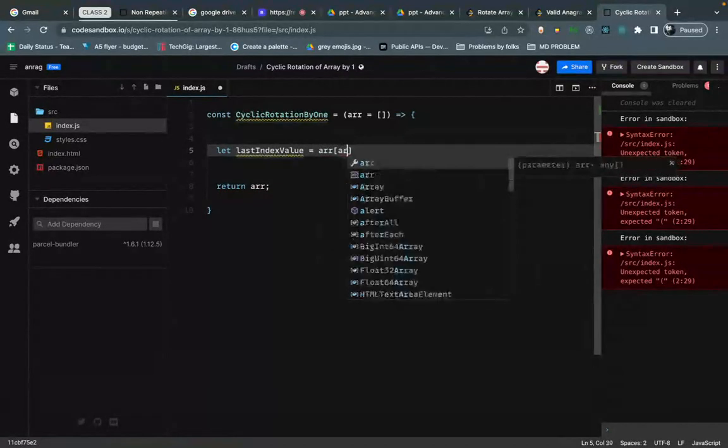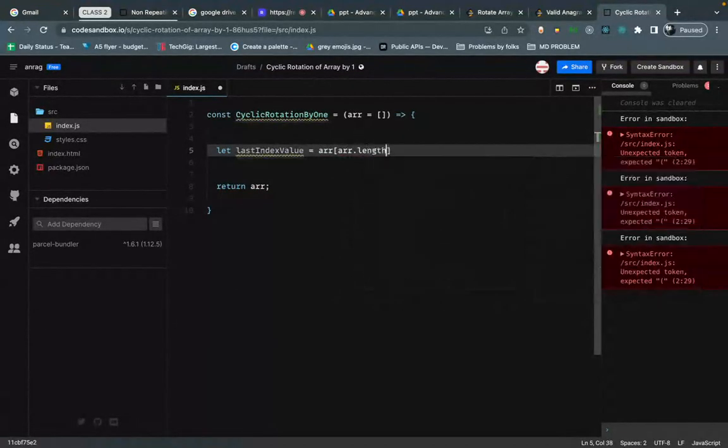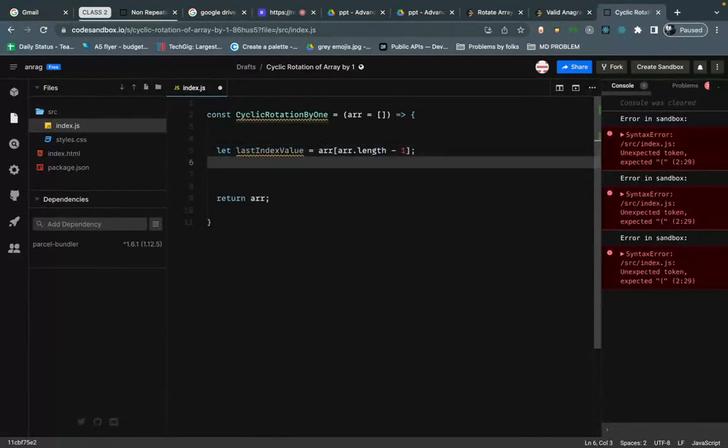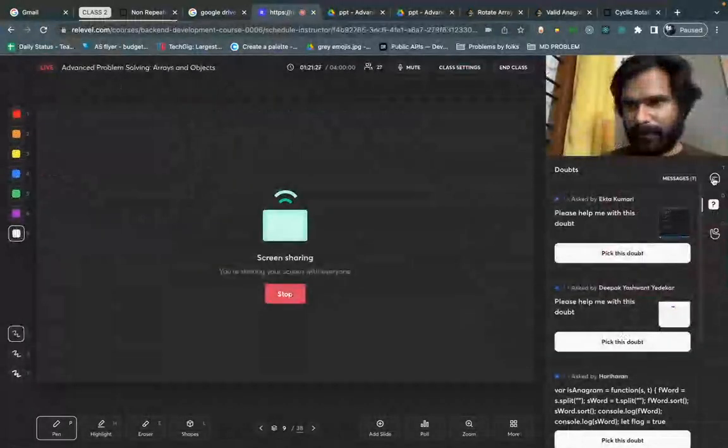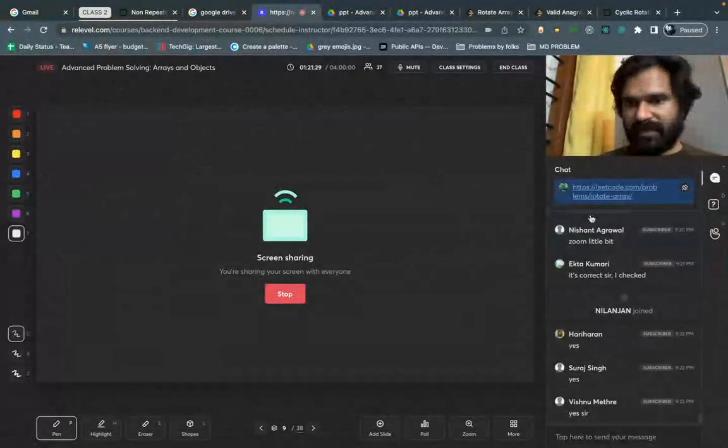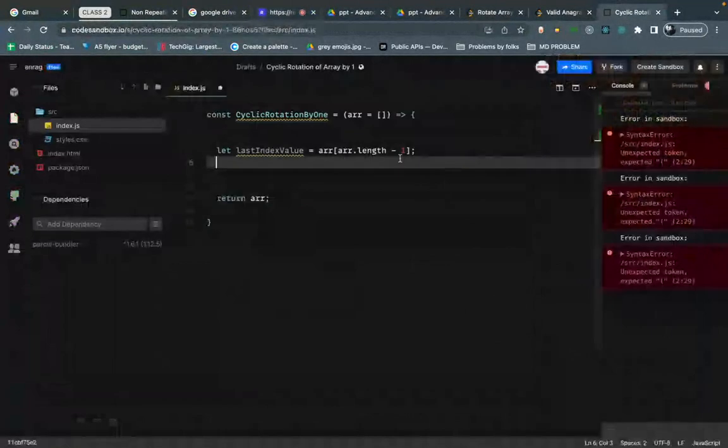It will always be array dot length minus 1, right? This will be the last value. Correct? Correct or not, guys? Anyone? Yes. Okay, cool.